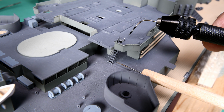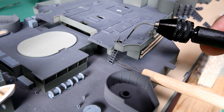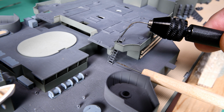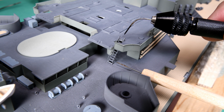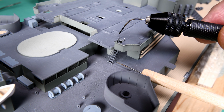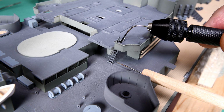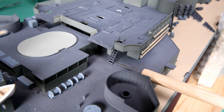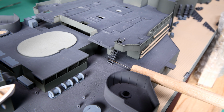Now here's something that I learned when I was doing the Bismarck, and somebody also had the suggestion: have your railings spread out so that there's friction between the rail and the opening, and that way it sort of holds it in place. Now, it's not very tight. And yet on the other hand, if I start messing around in here with my holder downer, am I going to just pull the whole thing crooked? I think I more or less got it there.